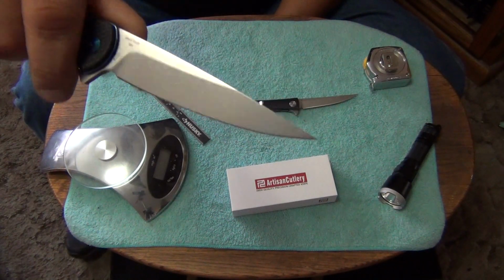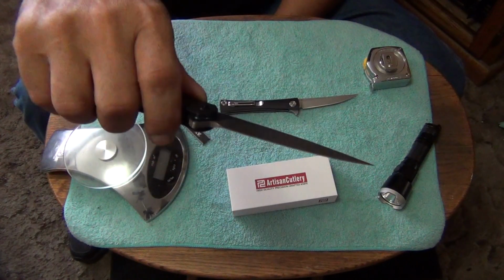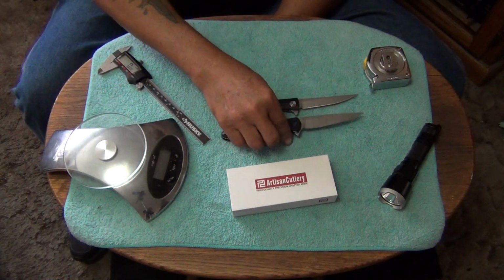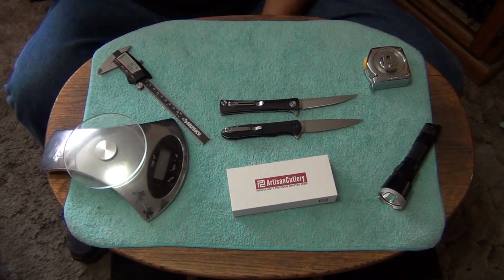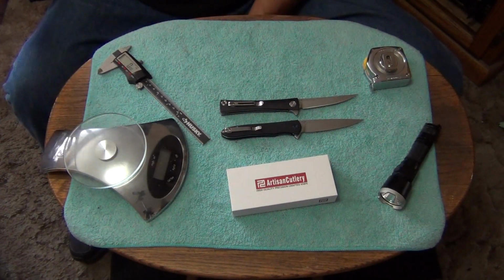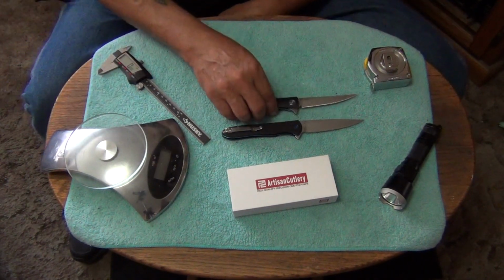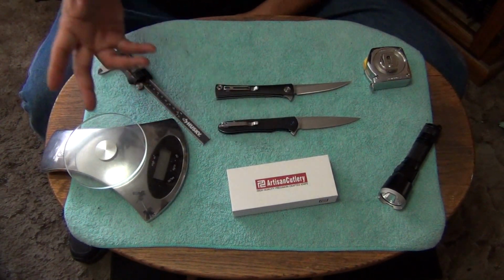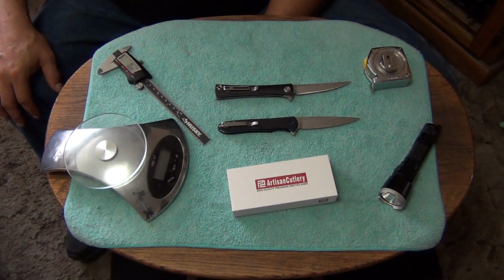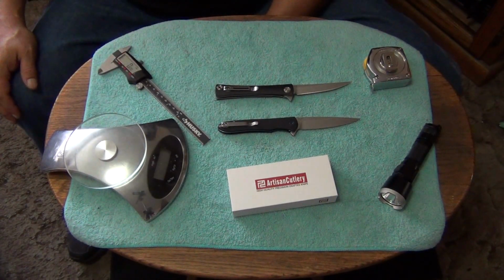And opening up letters and boxes and things like that, and packages. Those are the other things I use them for. I don't really use knives for heavy-duty cutting chores. I don't have a need for that. I'm a city person. I don't live out in the forest, so I don't need wood crafting tools. I just need something that could handle my everyday chores and also be a self-defense tool, too. Both of these could make great self-defense tools also.